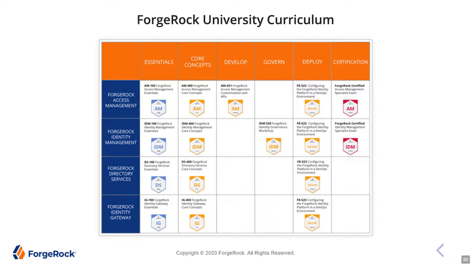The next level would be Core Concepts, where you learn quite a bit more about the products — those classes are four to five day classes with hands-on experience. If you're a developer and your job is to extend the Access Manager, you're probably interested in the Develop class. If you're on the business side and need to know how governance is implemented through the Identity Manager, we have a workshop for you. If you're on the deployer side and need to deploy software into a Kubernetes environment — whether on an external cloud like Google Cloud or on-premises — you'll learn about that in the F4523 deployment workshop, which applies to all the products.